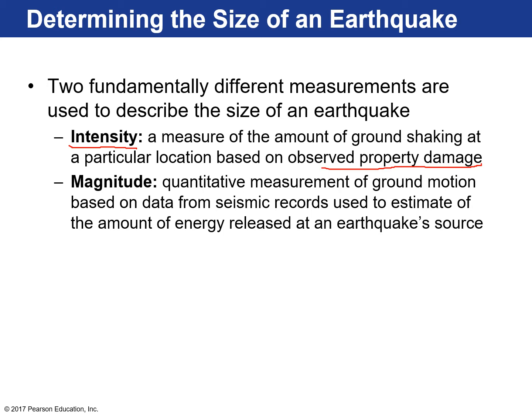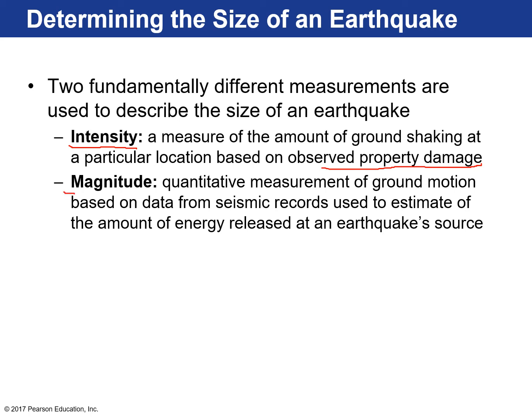Now that's very subjective because, if you were out on some hills, Sound of Music style, with no structures and an earthquake occurred, there would be no property damage because there was no property around you. But it could have been a very strong earthquake. Or there could have been an earthquake in an area with a bunch of poorly built buildings that just completely fall apart. That earthquake might not have been that strong, but it caused a lot of property damage, so the intensity would be very high. So the intensity scale is very subjective.